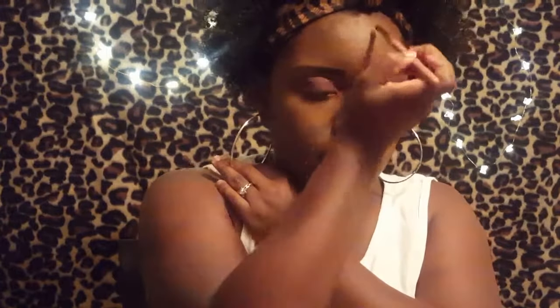So here we go. We're trying this contour out, you guys. Now, I am not an expert. I'm just really trying here. But I did like the way that when I was applying it onto my nose, it wasn't too much. But I did notice that the color mocha is a little bit too dark for my skin. However, I was able to blend it out and make it look natural. So that's the blessing, because you can see it's coming up. It's not horrible, but it's not necessarily my color. So I just mixed it with some other colors in the contour palette.